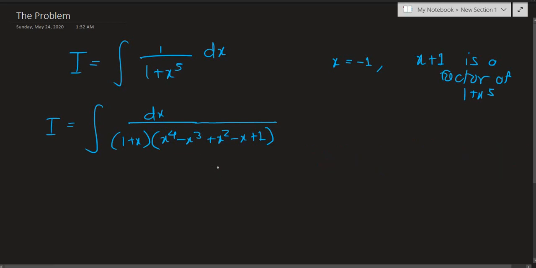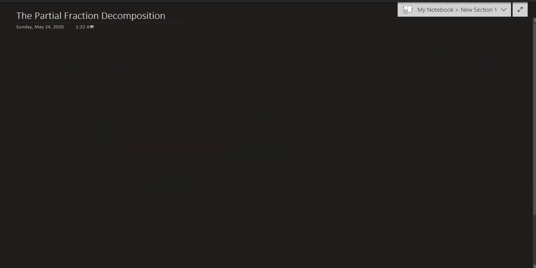Now notice that we have two factors being multiplied with each other in the denominator. So our best bet here going forward is using partial fraction decomposition, so that we can write this as some quantity over the first factor plus some quantity over the second factor. But this partial fraction decomposition is going to be slightly more cumbersome. You'll see in a while. So let's get to the next page. See you there. So forget the integral for now.